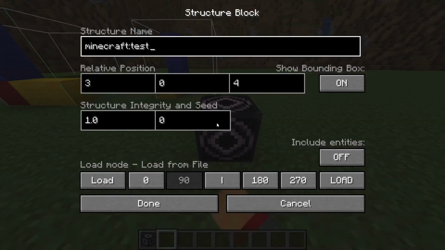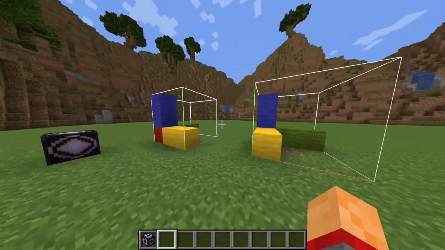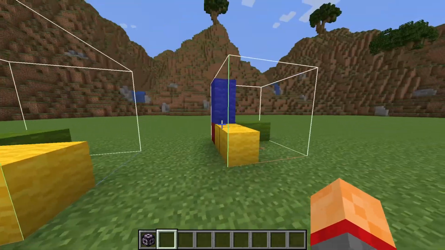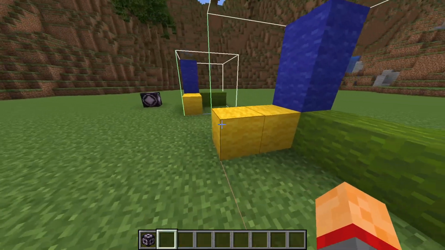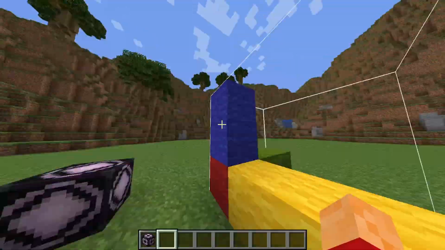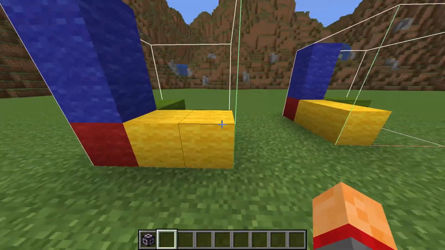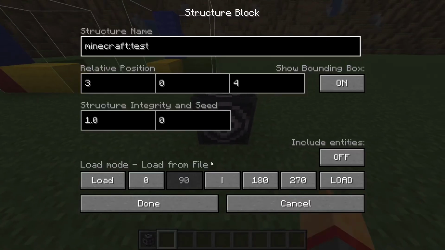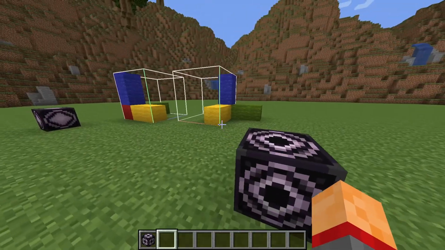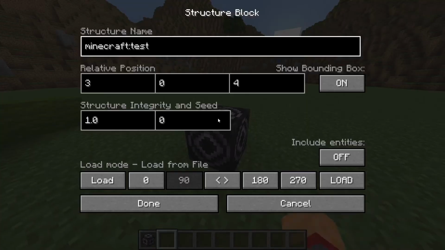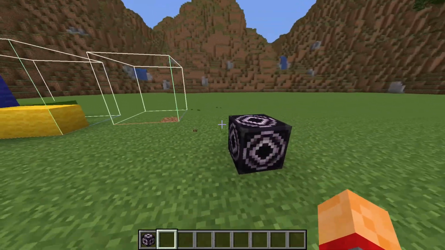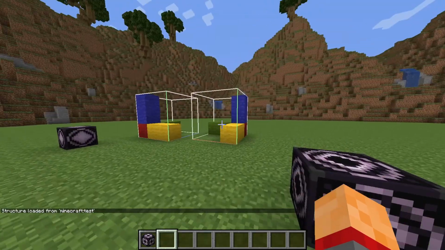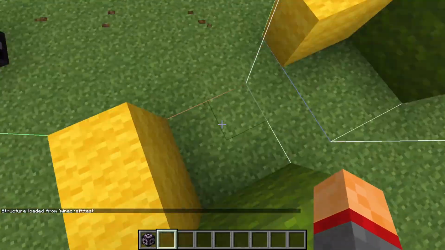The next thing is this. This is gonna mirror it. So instead of actually rotating, it's just gonna mirror. So this, well, it's still the same structure. So what's gonna be here will be on this side now. So you click that, and it's moved over. It's gonna eliminate this. So I'm just gonna get rid of that by hand. And you're gonna hit load. And you see it's mirrored it this way.